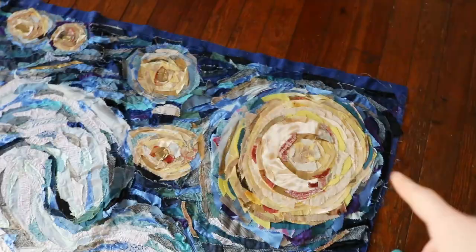I'm just gonna do some stitching on the moon, and then we will stitch the moon to the sky.